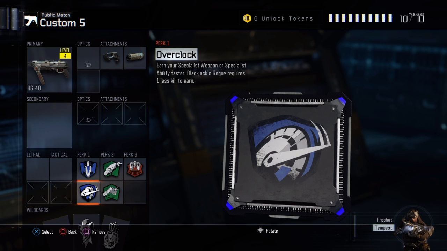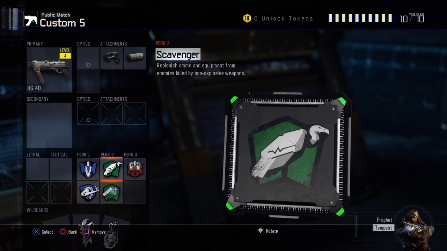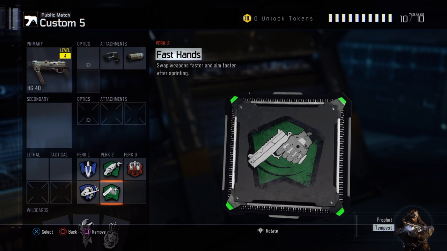And then overclock is perk one once again, because we'll be using an assault specialist, so we want to get that faster than everyone else, so we're going to run overclock. Perk two, we have scavenger, that's just so we don't have to pick up anyone else's weapon. And then perk two again, we have fast hand, so we can pick our weapon up from running quicker than everyone else. Gives us an advantage that with quick draw makes us a bit overpowered.